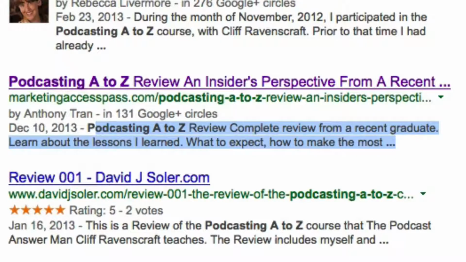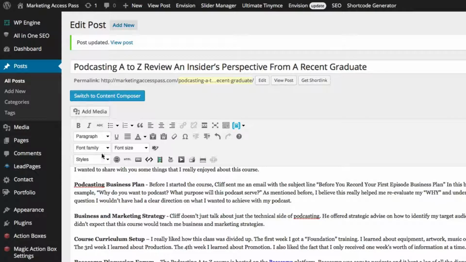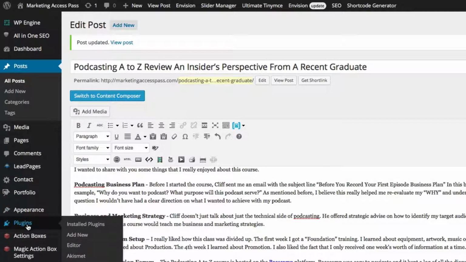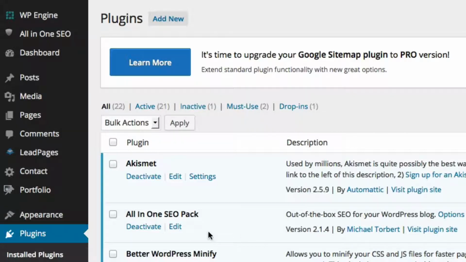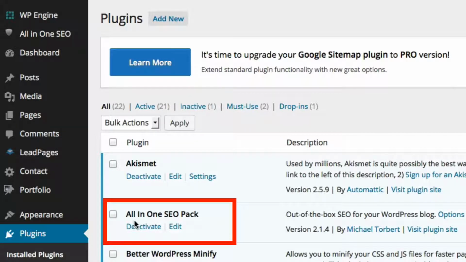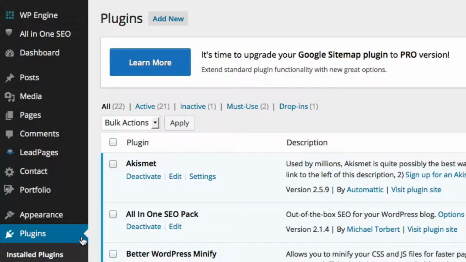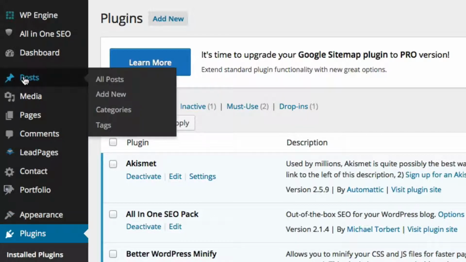So in order to do that, you would go inside your WordPress dashboard, and you want to make sure that you download a plugin called All-in-One SEO. So here it is. I downloaded the pack called All-in-One SEO pack, and you want to make sure you have that. In the event, some WordPress themes already have SEO settings, so you may or may not need this. But in case you didn't, you want to make sure you download it.